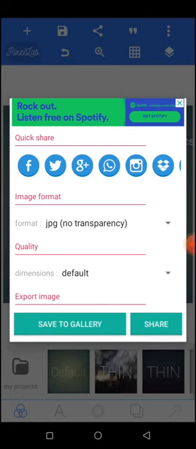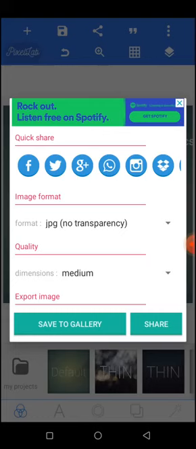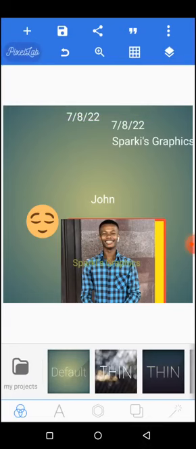You are going to give your client a design that is not sharp. So you can either choose medium, high, or very high, but I prefer choosing medium because if you choose high, the MB it will consume will actually be much, and you are making lots of design, so it will not consume your space. So it's advisable that you use medium. You save it as medium, okay? So you now click on save to gallery. When you click on save to gallery, it will automatically save to your gallery, okay?